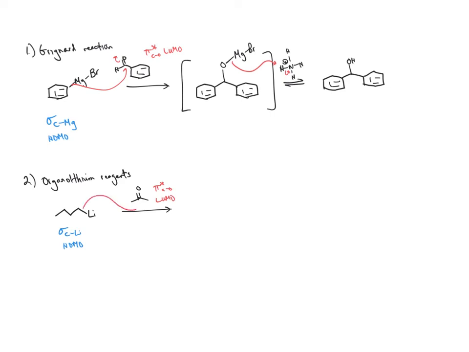You're going to take the carbon-lithium bond, attack via that Bürgi-Dunitz trajectory to give you a tetrahedral intermediate. And so now you have an oxygen lithium bond. And our new carbon-carbon bond is that one right there. All right, this oxygen lithium bond is then going to be quenched, of course, by ammonium chloride to give you your product, which is now a tertiary alcohol.